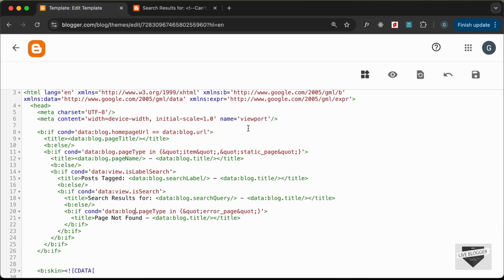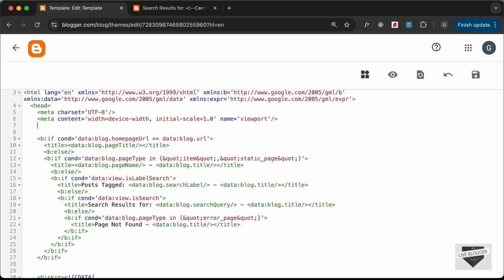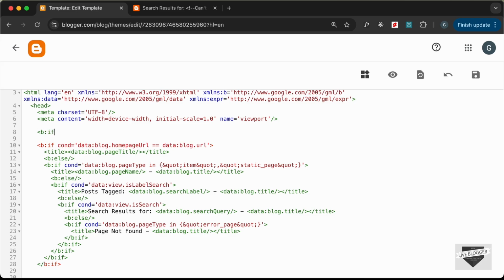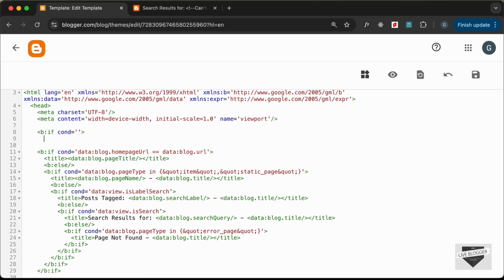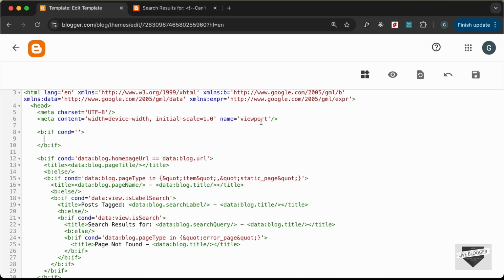So let's add an if condition right here. And for the condition, let's go ahead and type data:blog.pageType in index. So if it is an index page, which means a list of posts, and data:blog.pageName equals blank.